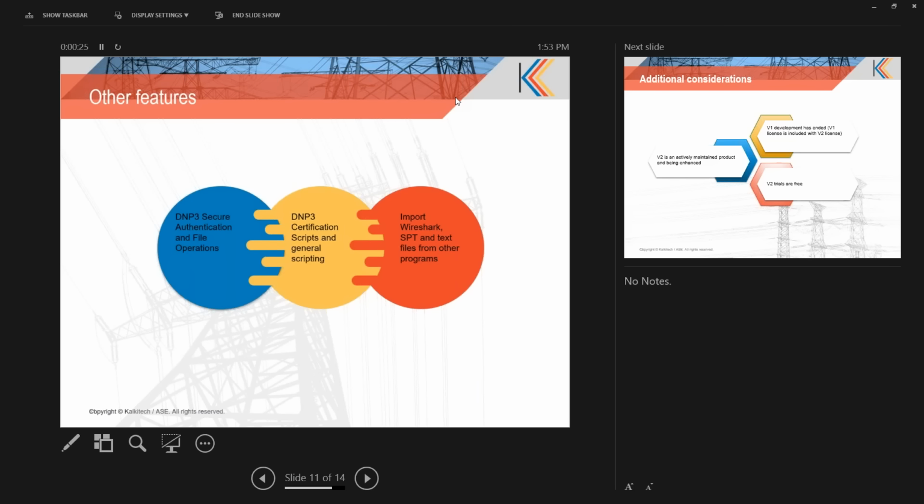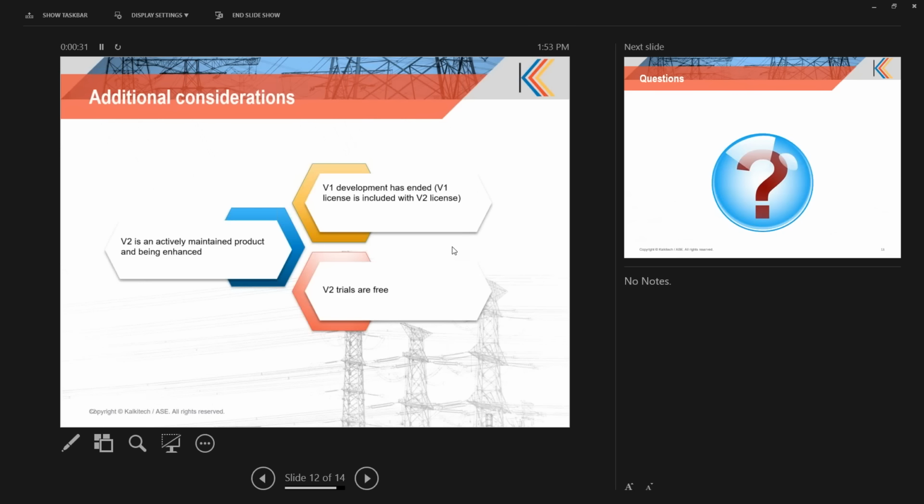File operation sequences. Let's see what else. Version 2 test set can be downloaded for free. You can utilize version 1 and version 2 test set on the same machine.